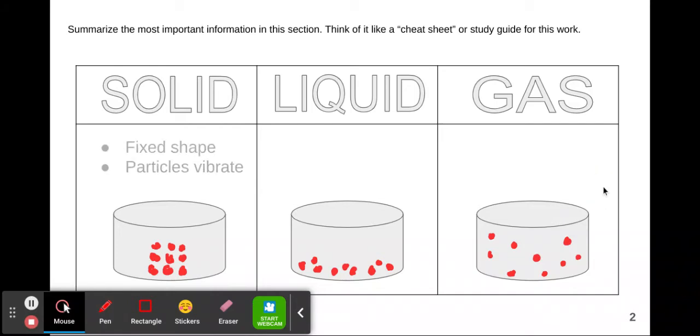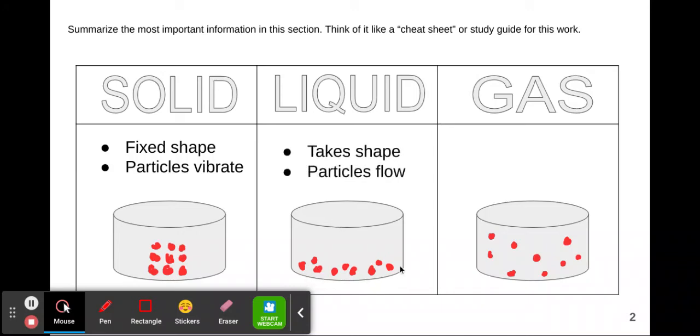So to summarize, solid particles don't move very much. They just vibrate, and that helps to give solids a fixed shape. We can't even notice, actually, that they're moving at all with just our eyes. But they are moving just very slightly, and they move more as we heat them up. If we heat them enough, they move and start to spread out, flow, and fill the bottom of the container. So we say liquids can take the shape of their container, meaning if they're in a bowl, they'll have the shape of a bowl. If they're in a cup, they'll have the shape of a cup.